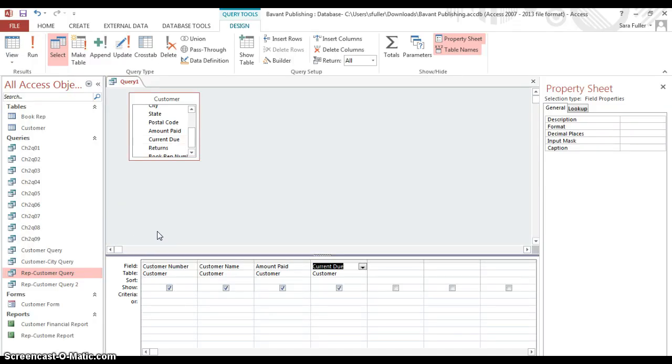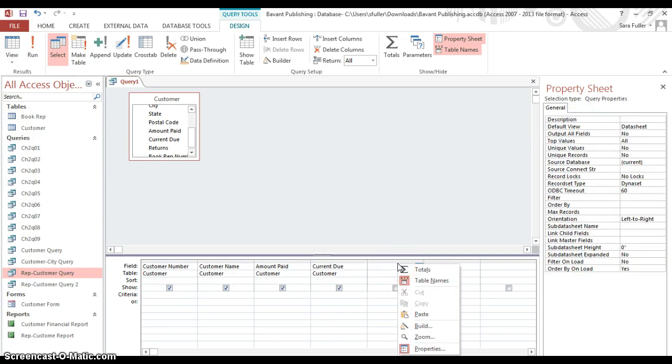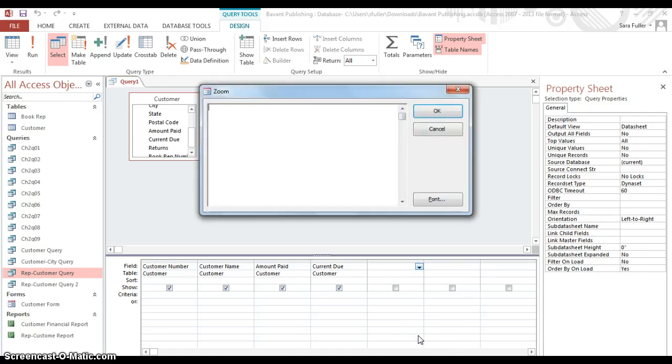And so what we want to do next is right click on the field row here next to our blank one and click zoom, and what we're going to do is type in a formula here.